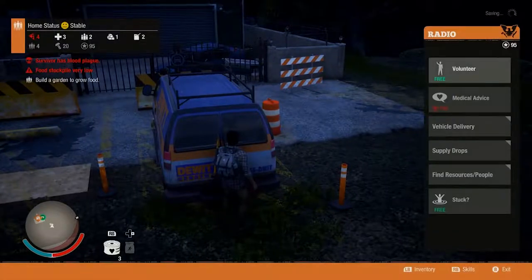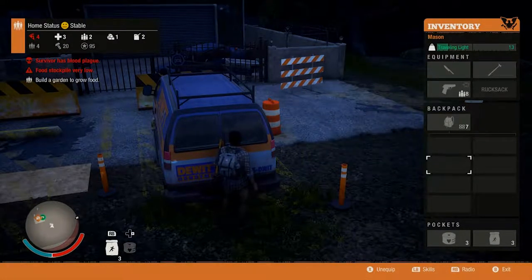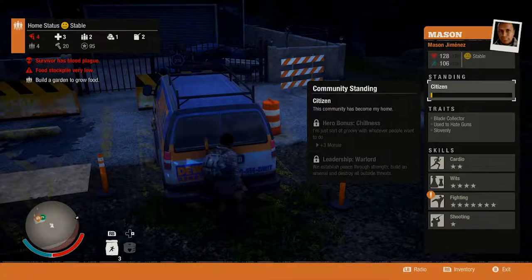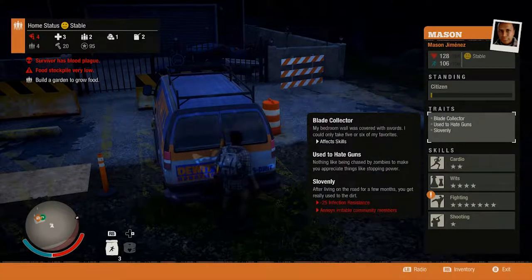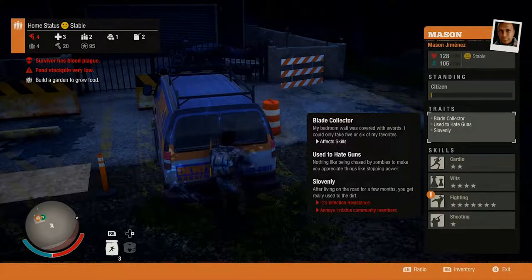Okay, hang on. In the last game, you could equip skills. Is there any way to equip skills? Oh, I'll be. Okay, so I have 128 health, 106 stamina. My morale is alright. This community has become my home. Hero bonus, chillness. I'm just sort of groovy with whatever people want to do. Leadership is a warlord. How the hell does this all work? We establish peace through strength, build an arsenal, and destroy all outside threats. It sounds like, I used to hate guns. Oh, minus 25 infection resistance. Is that good?